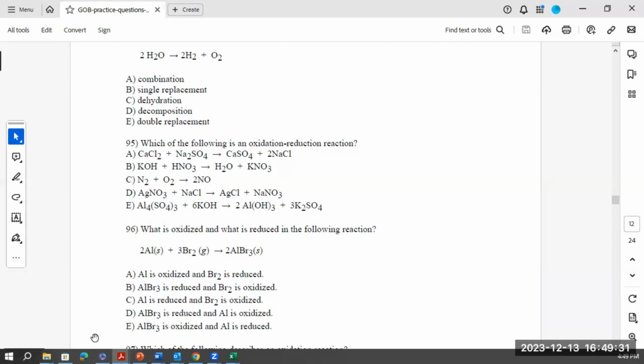A. Okay. So I remember LEO. That helps me. Loss of electrons, LEO. And then gain of electrons, GER. This is similar to what's happening here, but you have to understand oxidation numbers, and we didn't talk about that. So if you just remember, if you get oxygen added onto you, you're being oxidized. And if you get hydrogen added onto you, you're being reduced. Okay.